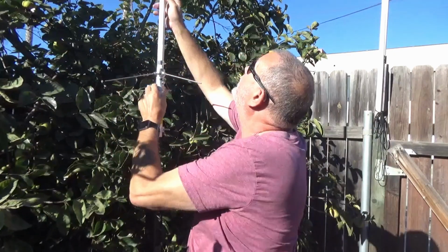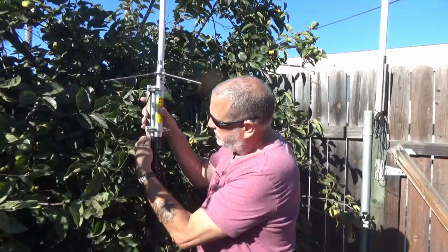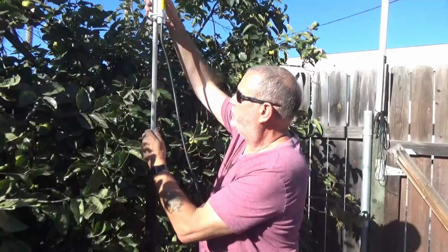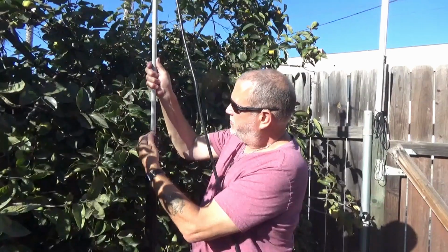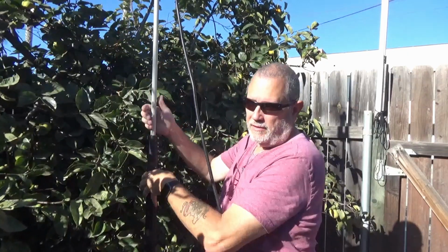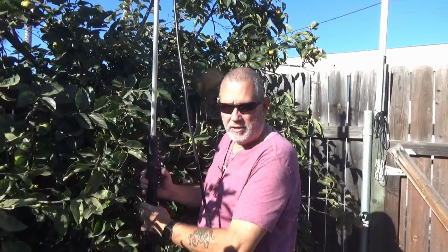Of course, we always want to check for obstructions before we raise the antenna. We want to make sure we're not going to extend it up into a tree or, even worse, a power line. On the mast, there are these little locks for each section. To release the friction on one of the locks, you just open it and push the section right on up. At the bottom, you can see here, a Sharpie mark to show how far to extend it. We want to try to put it right on that mark. If you extend it too far, it'll come right out, and the antenna can fall over on you, or you could break the tube, and we don't want to do that. These are about 190 bucks a shot, so we don't want to break these.